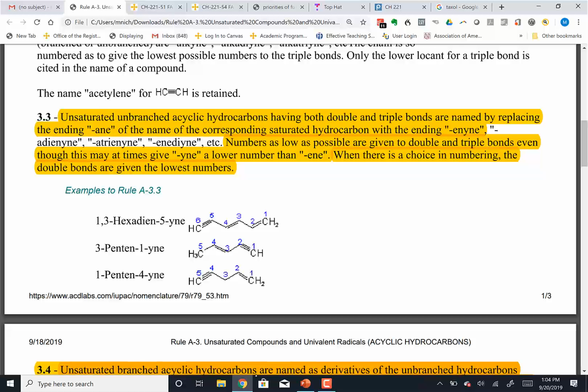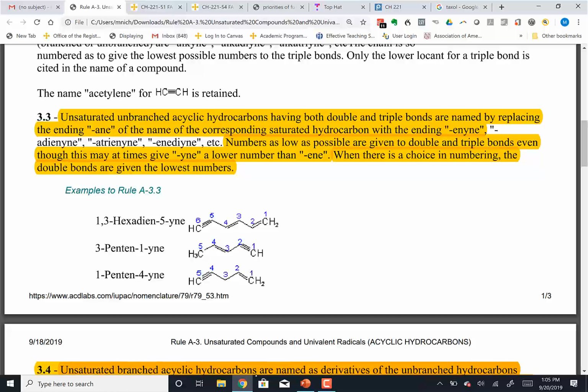We would read this as a pent-3-en-1-yne. So the double bond is between carbons 3 and 4 and the triple bond between carbons 1 and 2. So it's IUPAC that's allowing us to have this inconsistency in terms of the ene being higher than the yne on the chart, but yet the yne comes last. Because you get two privileges as you're moving up the chart. You get the numbering scheme biased towards you, and then you get to come last in the list of suffixes.